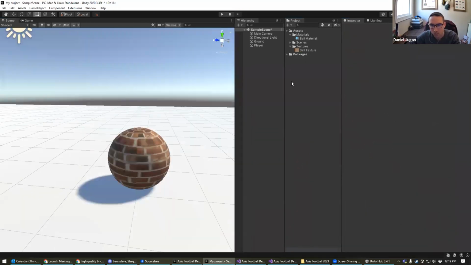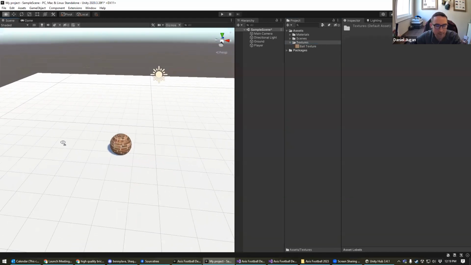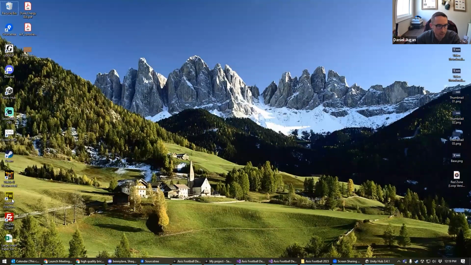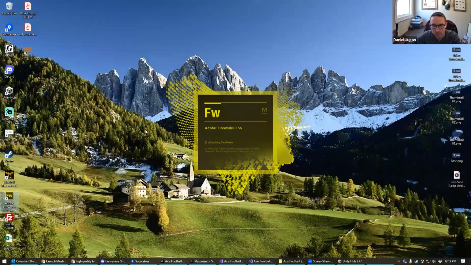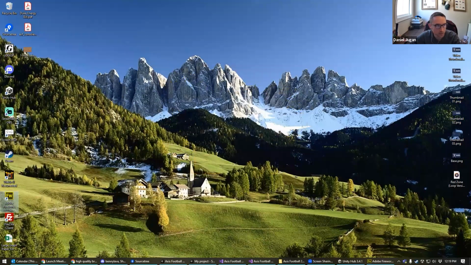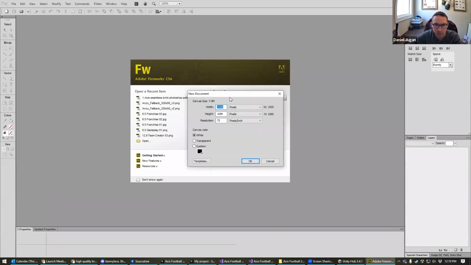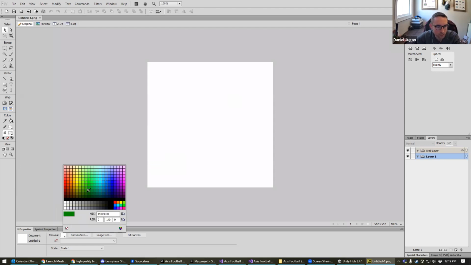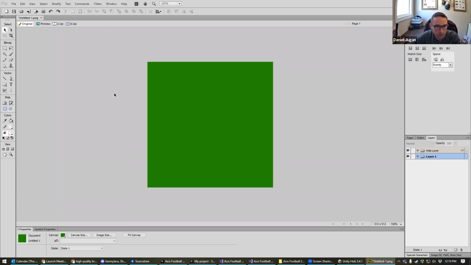We don't need that for what we're doing. Second thing. Now that we have a ball and we have our environments, we'll do a very quick texture. I'm just going to open up Fireworks, which is like the same thing as Photoshop. I just never learned Photoshop. So we're going to do a very sweet looking grass.